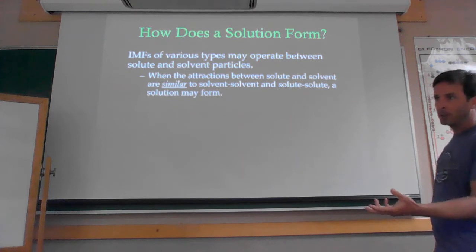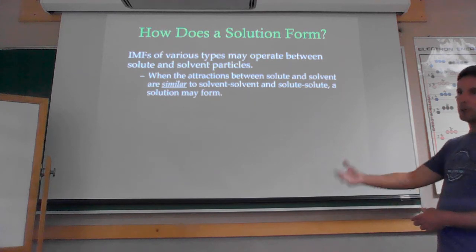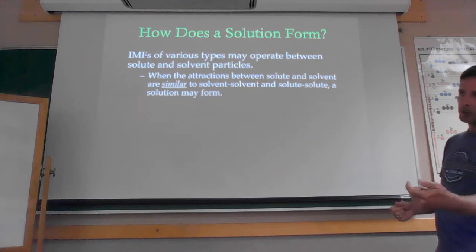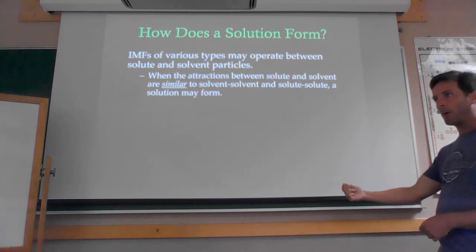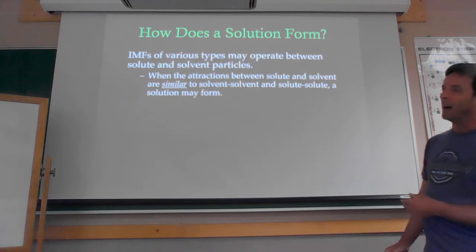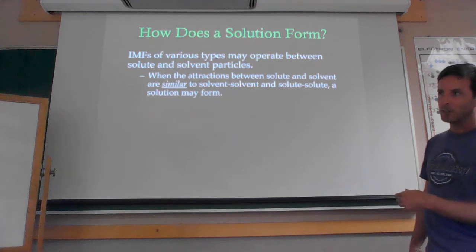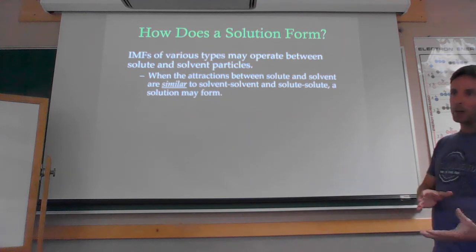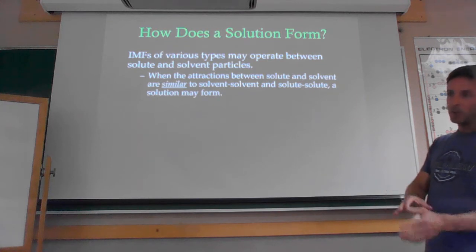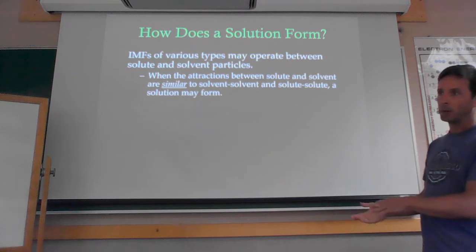Polar compounds, which have dipole-dipole forces, typically dissolve well with other polar compounds because the dipoles of the solute particles and the dipoles of the solvent particles can interact in advantageous ways. Ionic compounds also dissolve because, again, you get the attraction of charges. And then if you have nonpolar compounds that don't have very much charge to them at all, because London forces are very weak, they will mix with other nonpolar compounds.